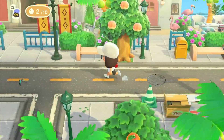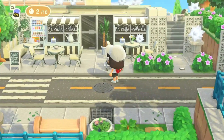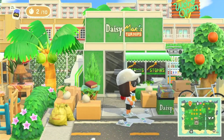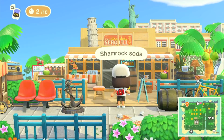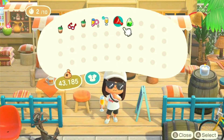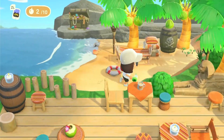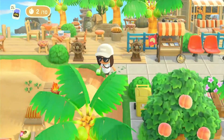Making sure we touched all our bases: we've got the museum, we've got a cafe — Cafe Celeste — we have a turnip shop, and over here we've got Gulliver's! What are these gifts? Oh, a megaphone and some shamrock soda, I like that. There's a little place to chill by the beach and eat and relax, still on theme with everything else going on. So cute!